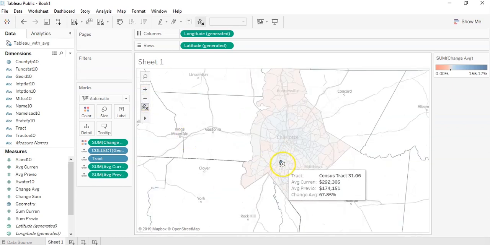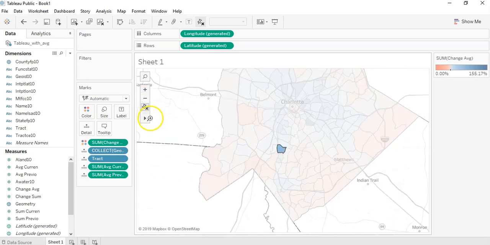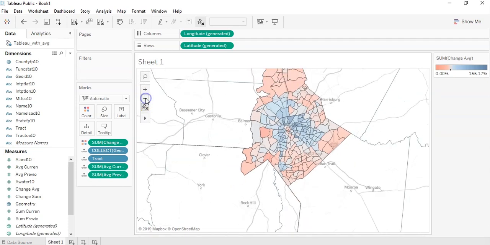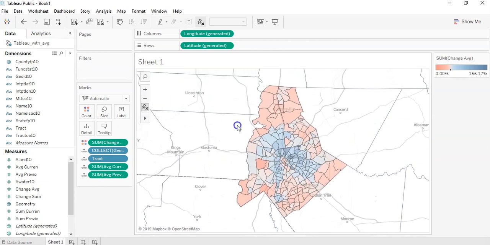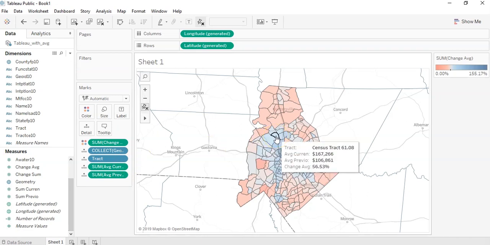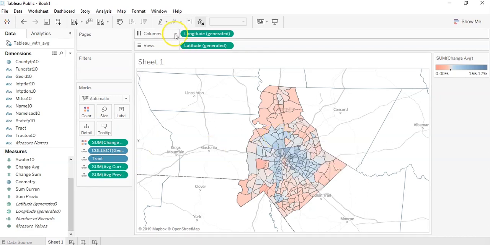Zoom out a little bit and get rid of my selection. There we go. What are some other things we need to do before we actually create our dashboard? Well, there's no other fields on the left that I want to add because this is mostly information from my map. So I'm going to change the tooltip, save it, and then create a dashboard.